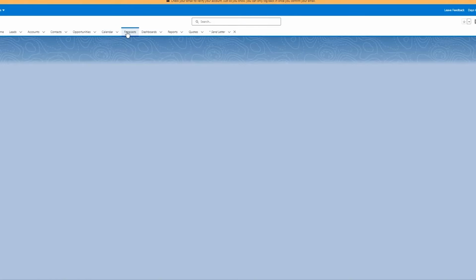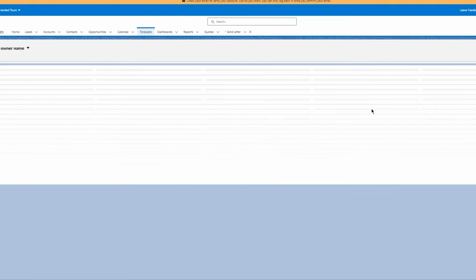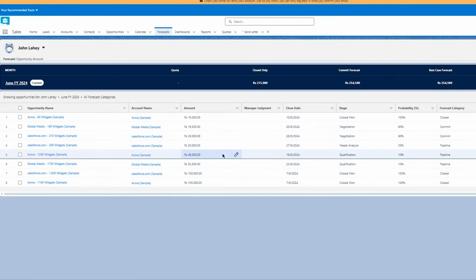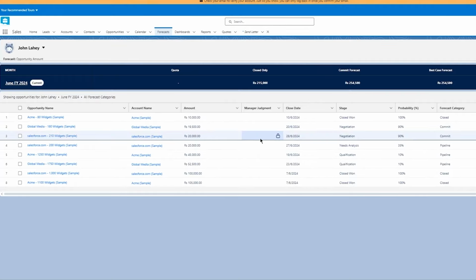Now, the forecast section is generally a place which will allow you to see the different things regarding your CRM's work ethic and your company ethic. So it's mainly related to money as well. So let's say some type of month has a certain quota. You can see the closed cost, which is this much.